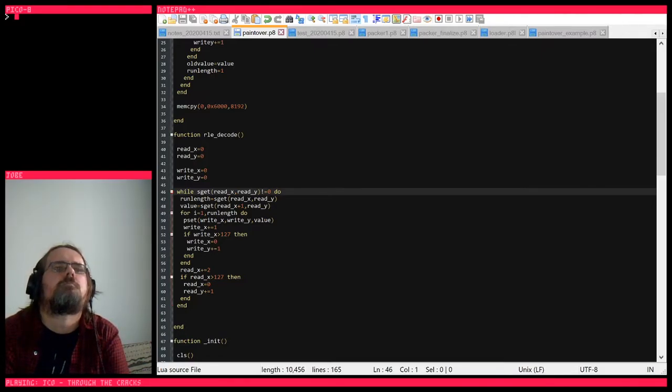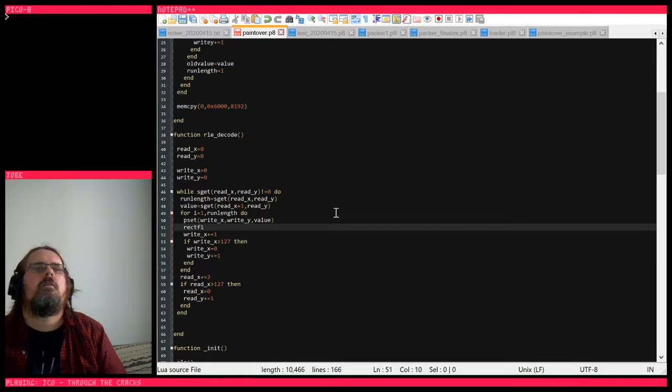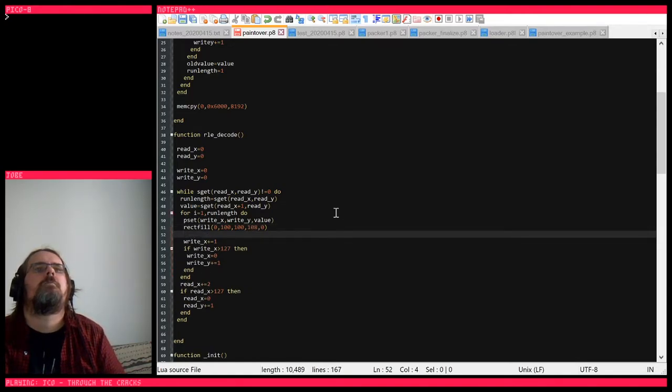Let's debug a bit. So let's do a black rectangle somewhere near the bottom of the screen, and let's use that to... which was the correct order to do this again? Was it 202?